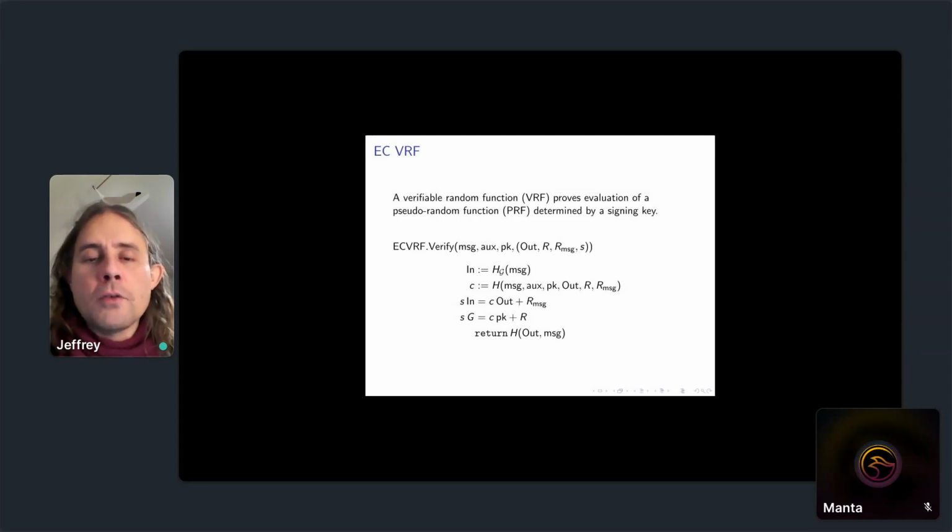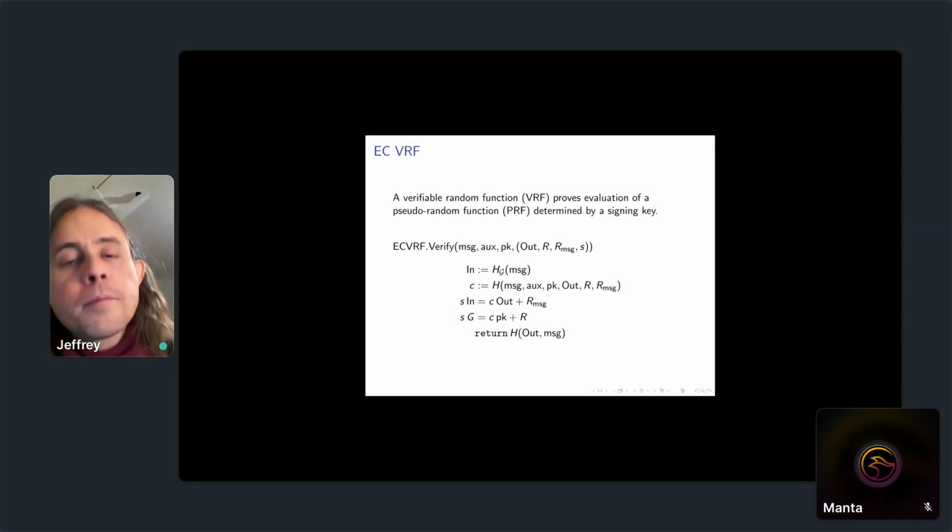Generally speaking, the simplest verifier looks like this. If you erase this line with in and out in it, then it's a Schnorr signature. Just adding that in, it proves what's called a discrete log equality proof between the out point modulo the in point and the PK modulo G, and the in point is something you hash to the curve. So it's basically a more efficient way of proving something that looks like a BLS signature. Okay, so that's ECVRF.